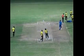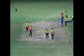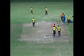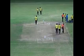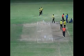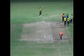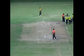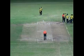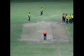So he was looking to pull it around. The ball probably took him somewhere in the rib region, the midriff region, and he came through for the single, but now would need the assistance of the physio as he's rolling around at the end. Is that Bramble? It is Bramble. Short delivery there from Powell. Left leg was in the air a la Gordon Greenidge, trying to whip it through mid-wicket, back of square. He missed it, but it seemed to come in contact with the knee on the right leg.